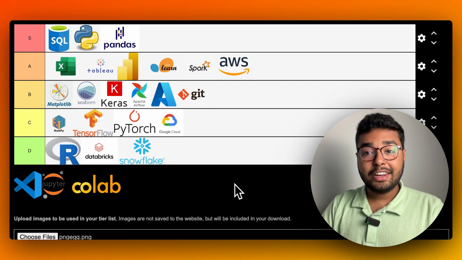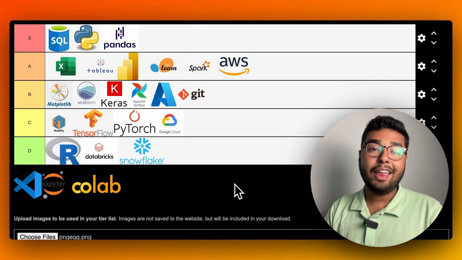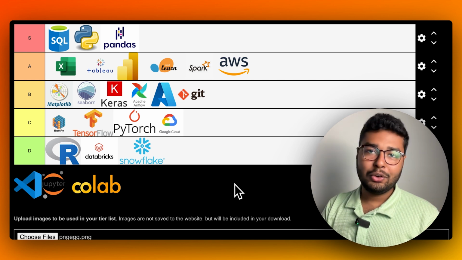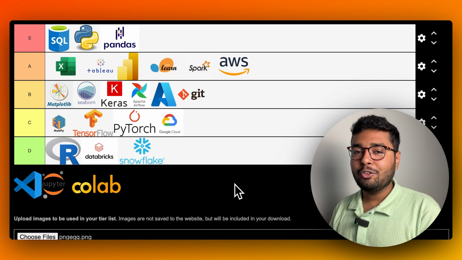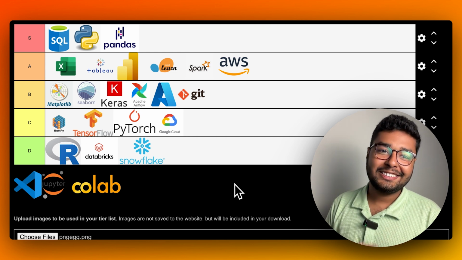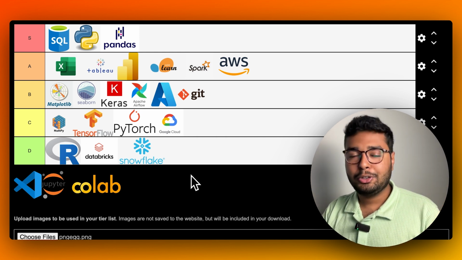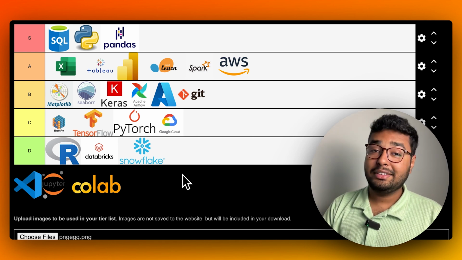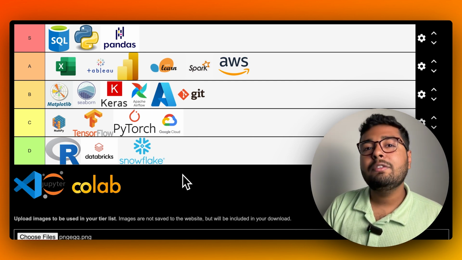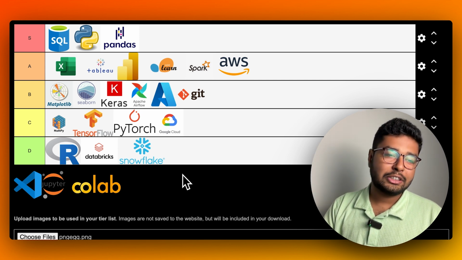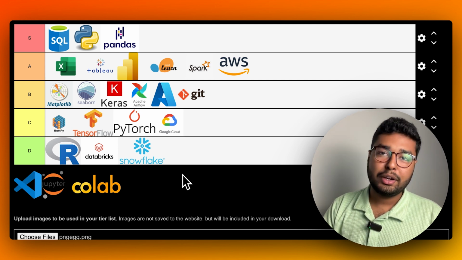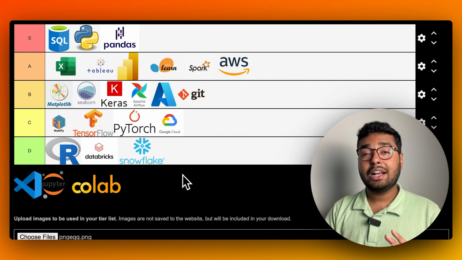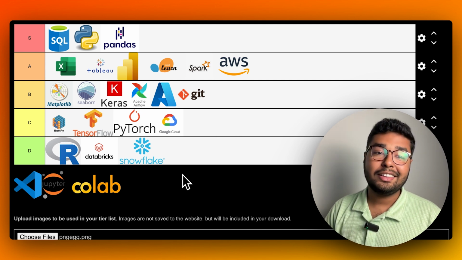So finally, 3 tools which are going to help you to work on the project: VS Code, Jupyter Notebook, and Google Colab. I think I'm going to start a war in the data community by ranking these 3 things. I used to work on Jupyter Notebooks whenever I did a personal project. My go-to platform was Jupyter Notebook, and then I started using VS Code. When I say VS Code, it can be any alternative like PyCharm or whatever code editor you like. And I realized that VS Code has so much more functionality than Jupyter Notebook.